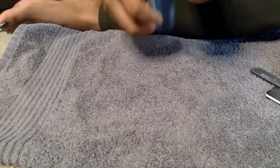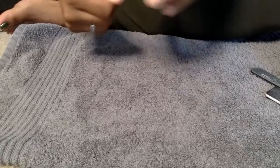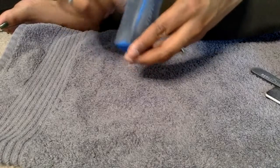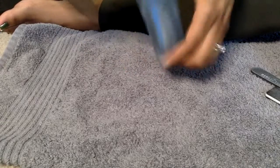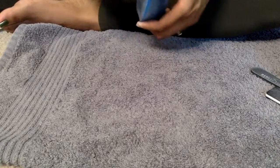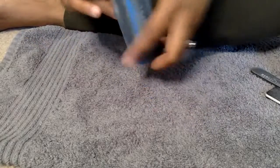This entire process will probably take about 30 minutes, so we are officially at the halfway mark, which is good. Soon I will wash my hands to get all the dust off as well. If you're just now coming in, I did my toes before this in green to match my pants. And so we're going to be doing that same color on my fingers.